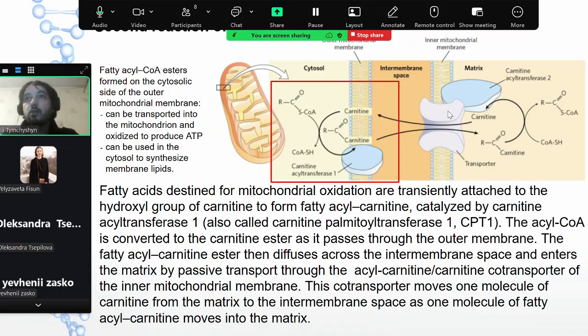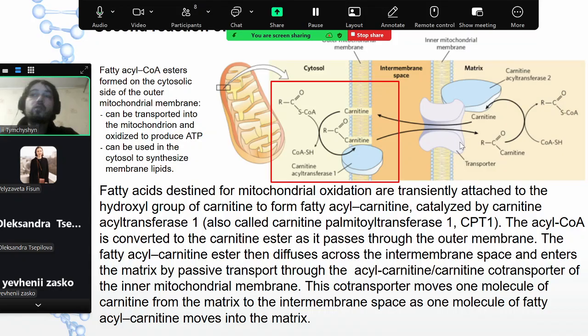So here you see this sort of co-transporter. We have connected our fatty acid to the carnitine and transported it through the outer membrane. You remember, mitochondria has two membranes. I'm not going into many details, but here you see two membranes, all the cristae, the intermembrane space, and here is the matrix of the mitochondria, inside of those two membranes. So when it gets through that, it can just diffuse. There's not so big a distance to diffuse.